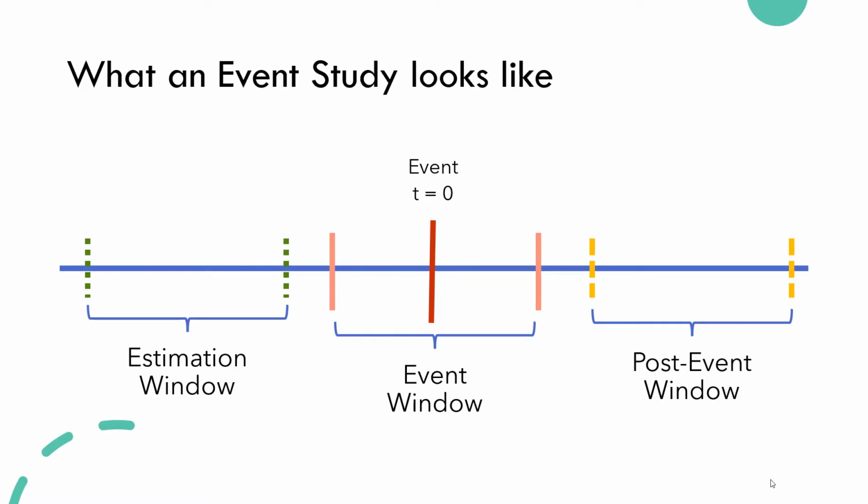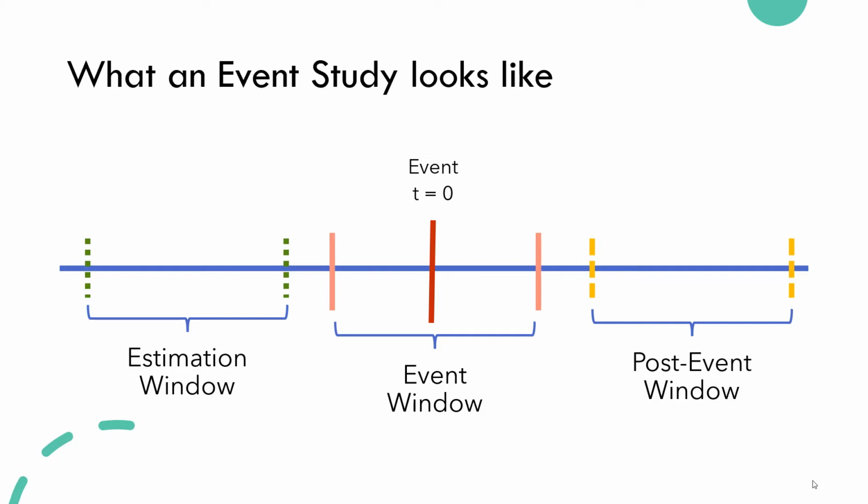The first thing that we're going to want to talk about is this event here in the middle. The event is typically going to be viewed as time 0, so that lowercase t is going to represent the time, or where on the timeline. So we have this event here in the middle, and then we have some time period that goes around the event window. Before the event, we have what is referred to as the estimation window, and then after the event, we're going to have the post-event window.